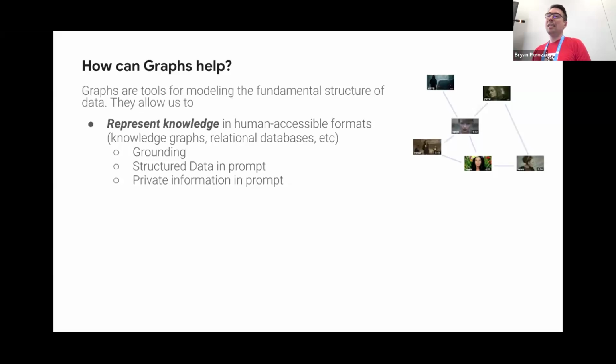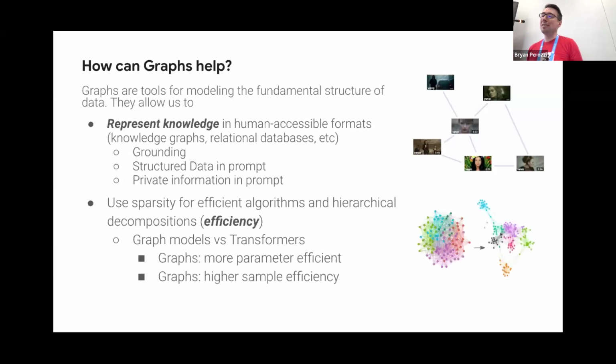Graphs are this nice, human-interpretable way to structure knowledge, represent it, and reason about it. And if we can use graphs to represent this knowledge that we know to be true, and we can get this into the context of the large language model, or somewhere else in the large language model, better, we hope we can improve a lot of these, like helping the model have access to the right data at the right time.